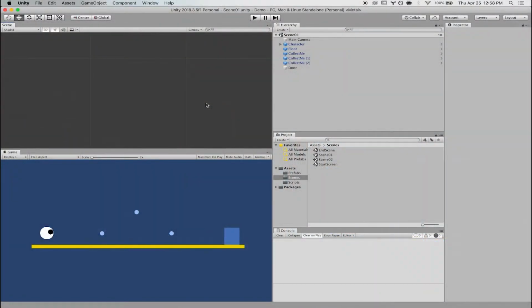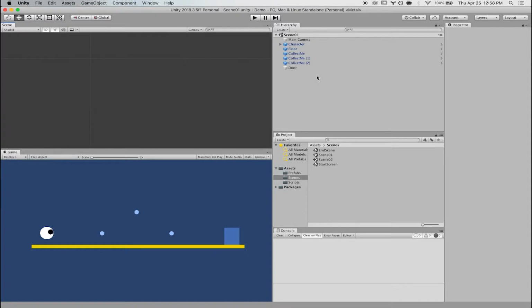All right, so in this video, we're going to continue on with our game, but we're going to implement a system where we can keep track of our score between scenes. By default, the objects that you create in each individual scene are only in that scene. When you load the next scene, everything that was there is destroyed and all of the new stuff is brought in from the next scene. Things are not persistent from scene to scene.